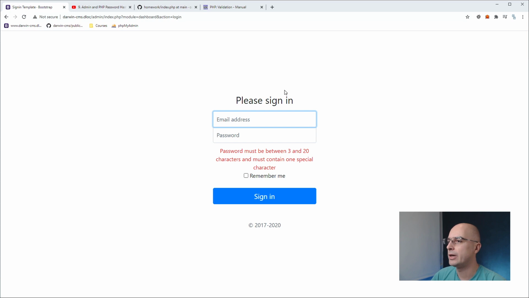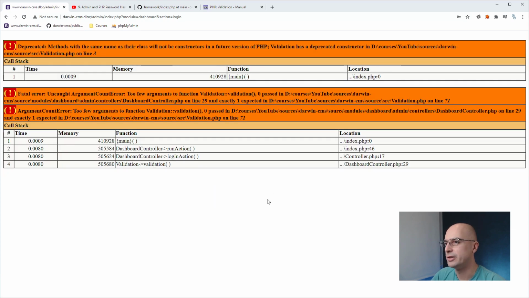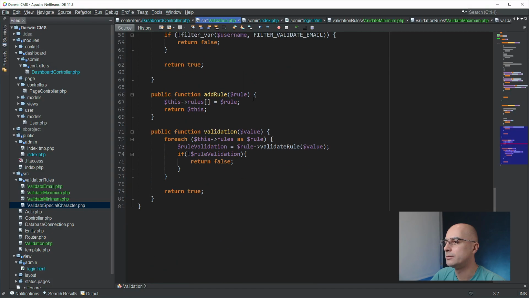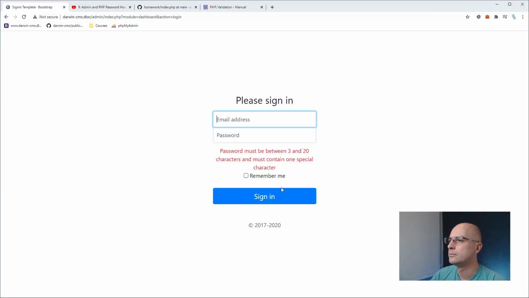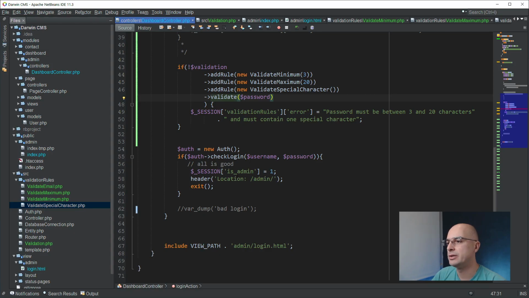Now, if I try our application, with any luck, it should work. And of course it doesn't. That is because I have this validation method, which should be validate actually, because PHP thinks of it as a constructor. And our rule works. It is showing us that the password must be between 3 and 20. And if I put the password between 3 and 20 with one special character, and type the email wrong, it will show it. And you can see that it is showing it constantly, even if I've just visited the page. That is because it's been stored in a session.